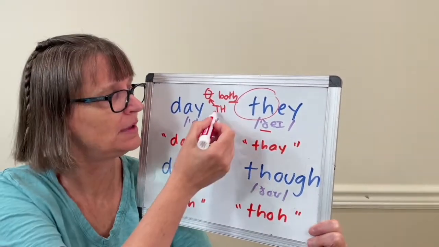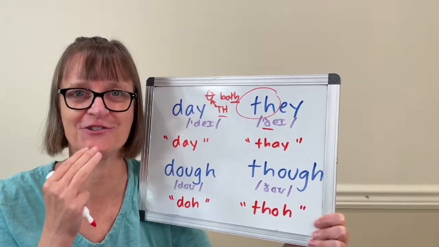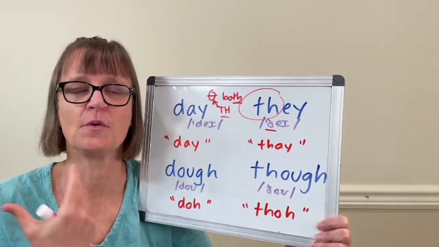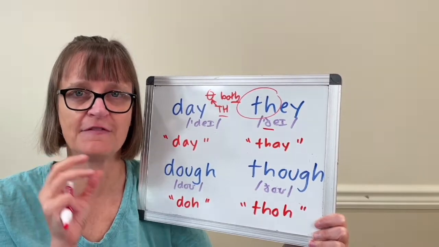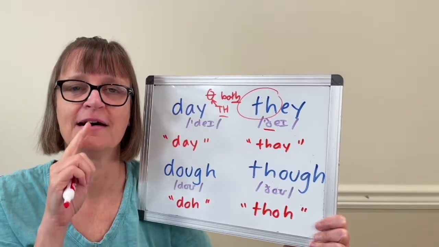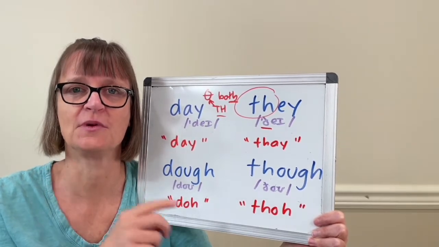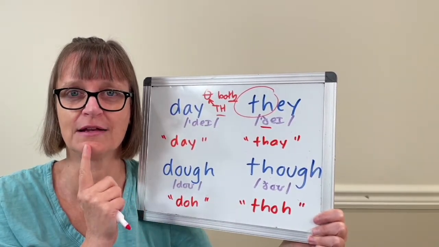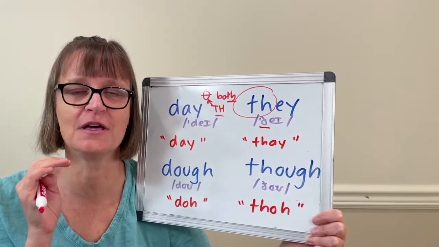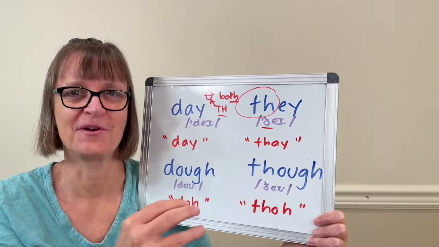For some people, making the voiceless TH is easier and it's a good place to start. To do that, you just want to rest your tongue gently between your teeth and feel air blowing over it. If the air can't continue, it means that your tongue is not allowing air to pass by it. It might be that your tongue is pushing against your teeth instead of resting between the teeth. So when you're saying though, it might sound more like dough, because you're pushing against the teeth and blocking the air, as opposed to though, where the tongue is not blocking the air and the vibrations can pass through.